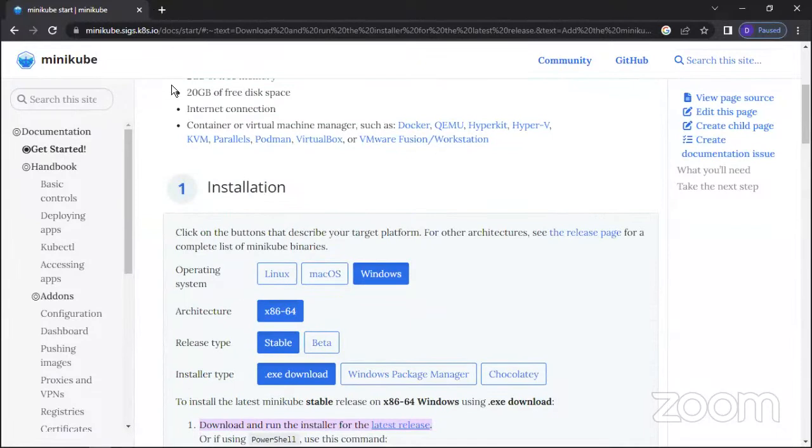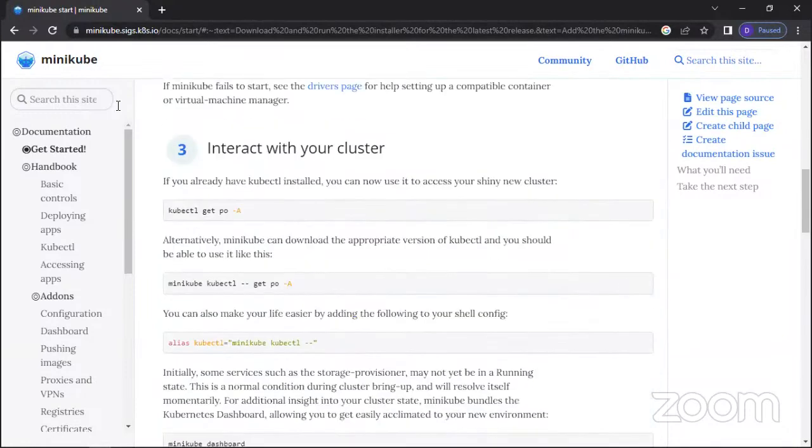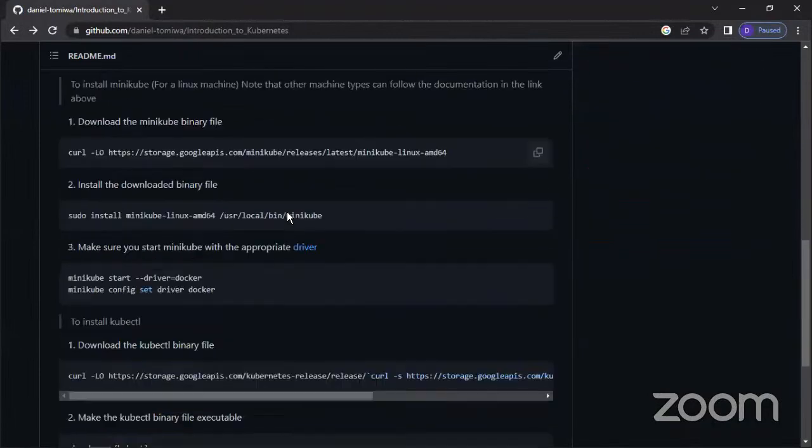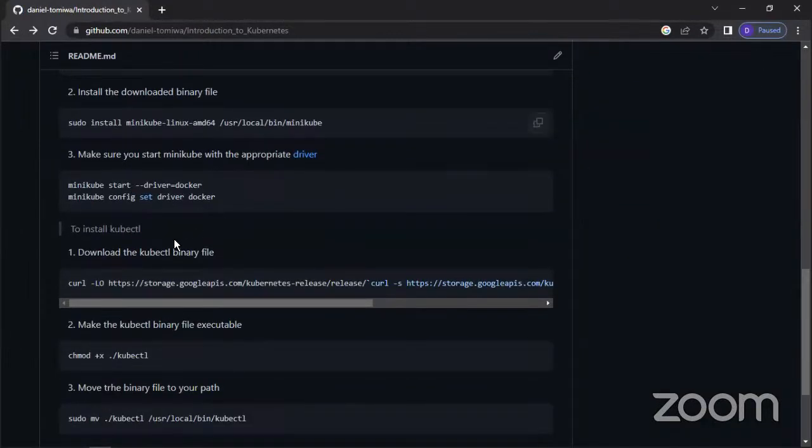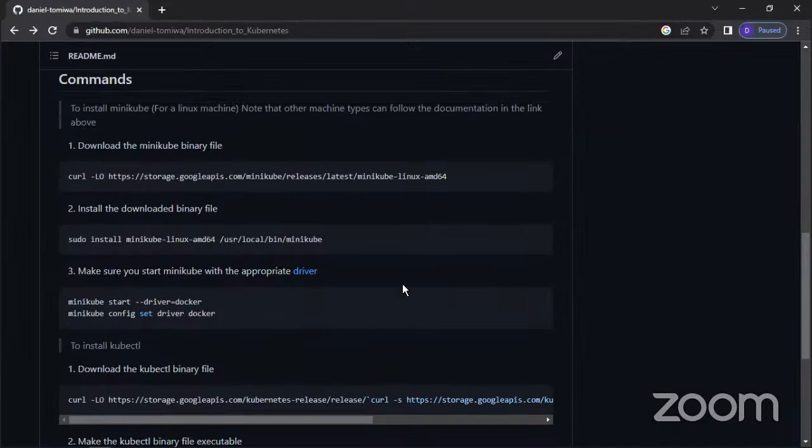So I think that is that. I don't want us to waste too much time on that. I'm using Linux, so that's what I was talking about for a while now. Then after we have Minikube running, if you're using Minikube with Docker, it is important that you set the driver. Sometimes it is able to just detect Docker as your driver. Sometimes it is not. So if you say minikube start and you run into an error, then that's when you should try to run these commands, specifying the driver that you want to use.